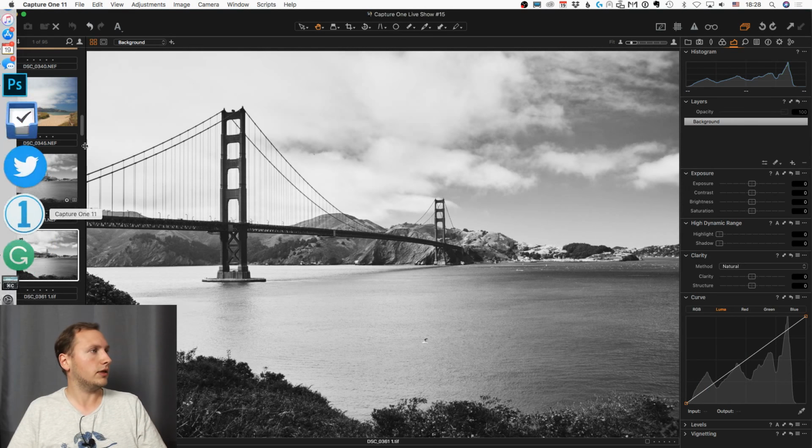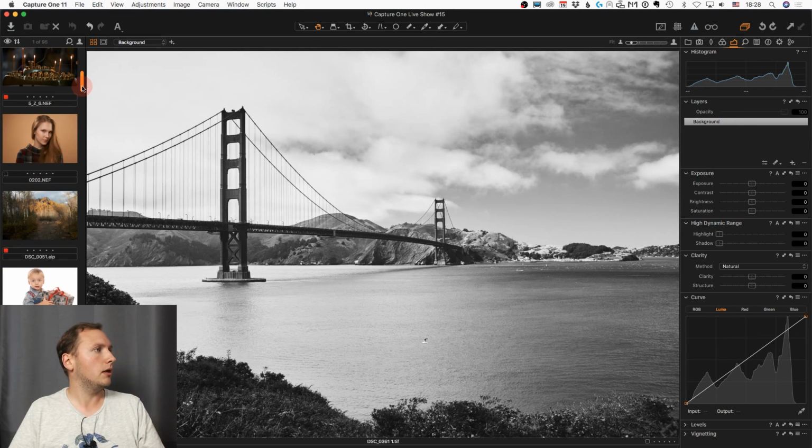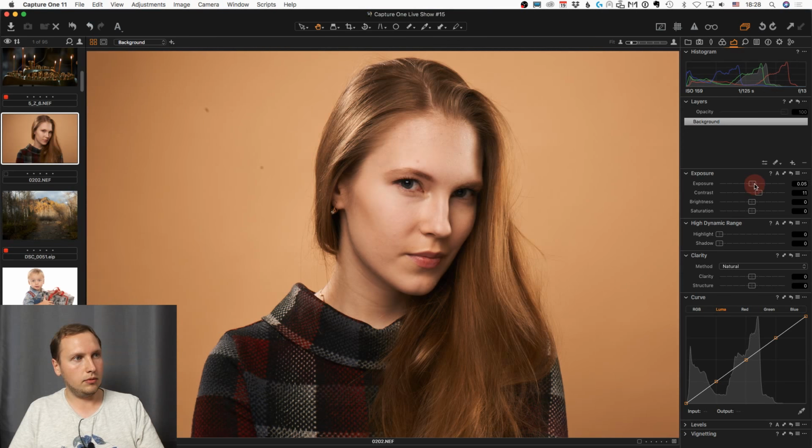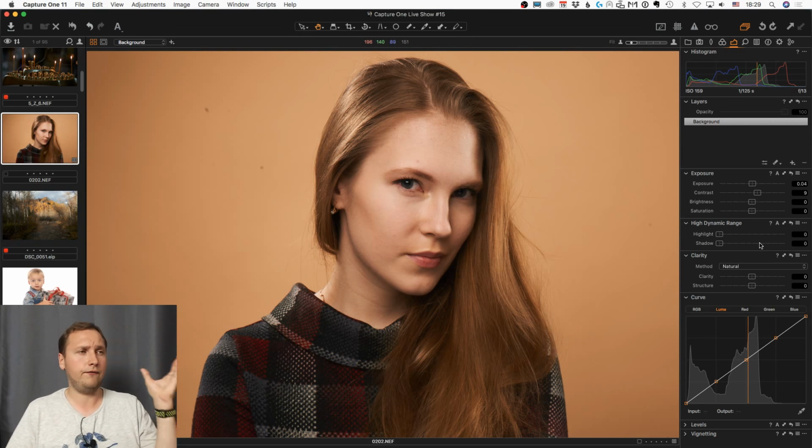Here is how we can use it. For example, you're working with a portrait. You're making some editing. Let's pretend you have done everything. You have fixed the color, you have fixed anything you want.